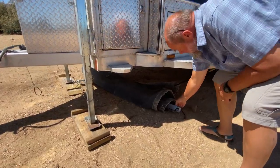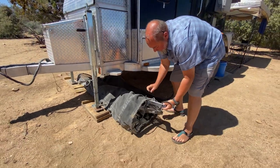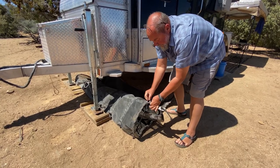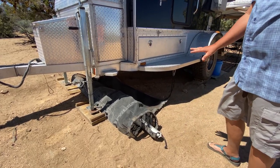Okay. This netting under here is a stone guard. It connects to underneath the bumper of the truck with these little latches, and it keeps any gravel that gets kicked up by the rear tires off the trailer.